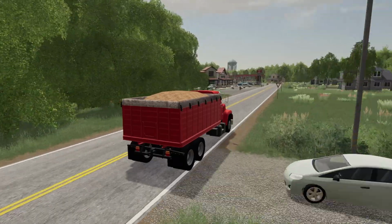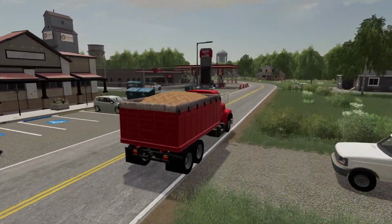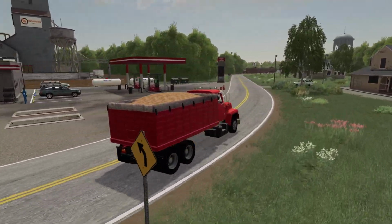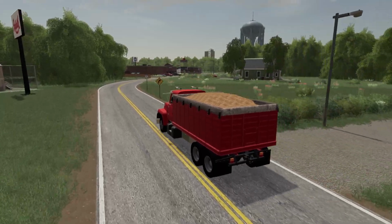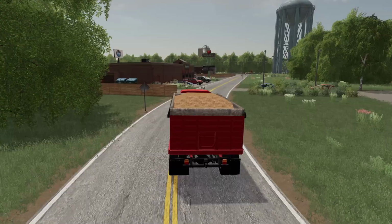Oh, good thing we took this route, guys. This truck is a little top heavy with this load. I'm sliding around everywhere. This old Ford, I'm telling you. Easy through town here. We're going to take her nice and easy. I don't really feel like getting pulled over by transportation here. We could be in some serious trouble. I don't know if this truck is really rated to be on the roads anymore.